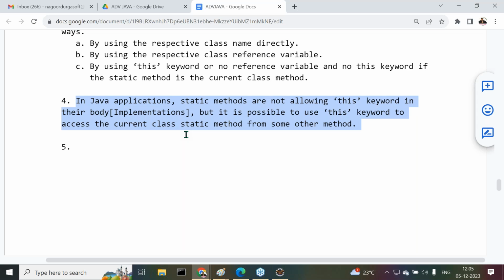Whenever I'm giving these points, at least imagine the code internally. When I'm giving one point here, immediately we have to imagine something in our mind, that we have to feel, then only we can understand the point. If your eyes are blindly reading the statement, nothing is going to happen. When you read this statement, you have to imagine some code internally in your mind, then only we can improve our coding part. If you're not having thoughts on it, it is a total waste of time.